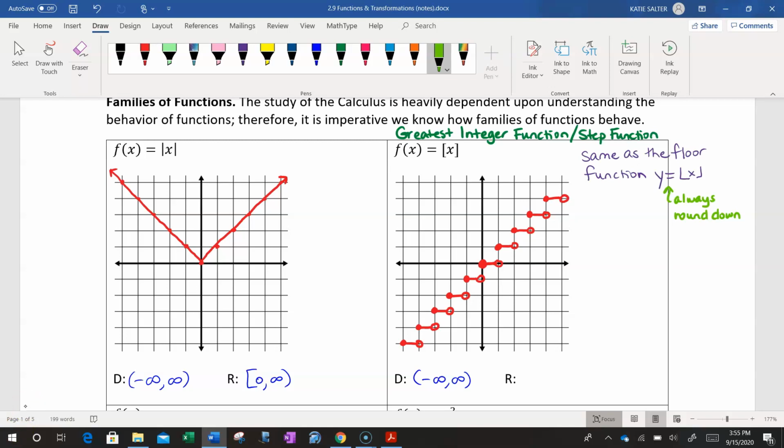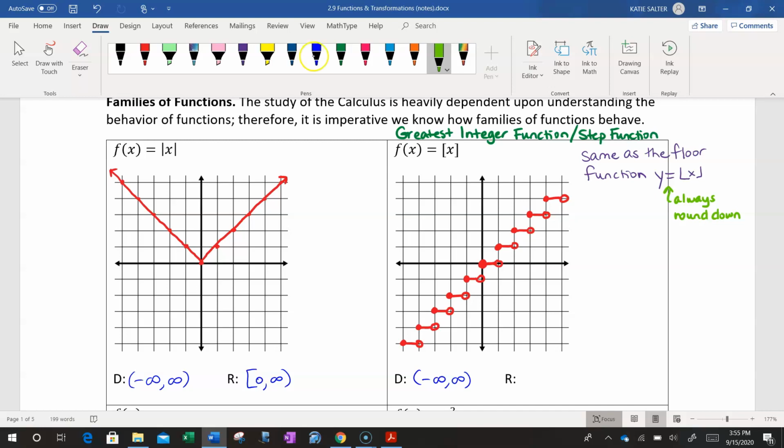So if you ever were to see this and instead of being the full set of brackets, it just has the bracket on the bottom part, it means the floor function, which means round down, which is still the same thing as the greatest integer function. But if you were ever to see the opposite, where the bracket is at the top, that is the ceiling function, which means that you would round up. And there's a lot of situations in the real world where we always have to round down to the nearest whole number or round up to the nearest whole number.